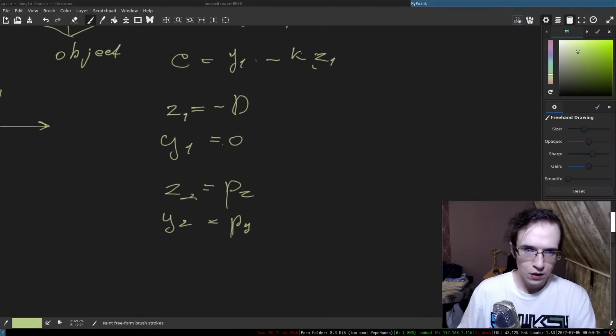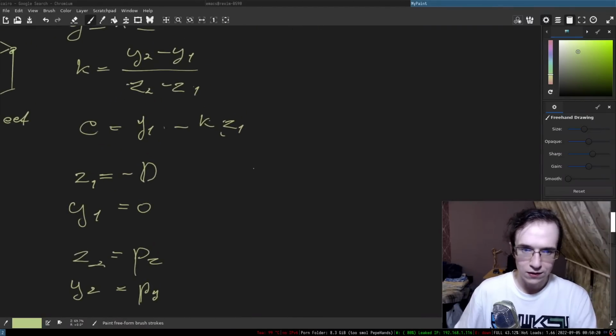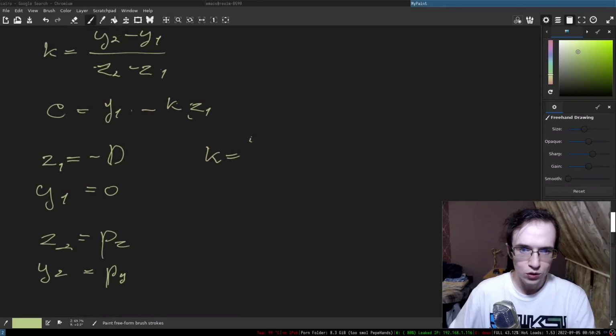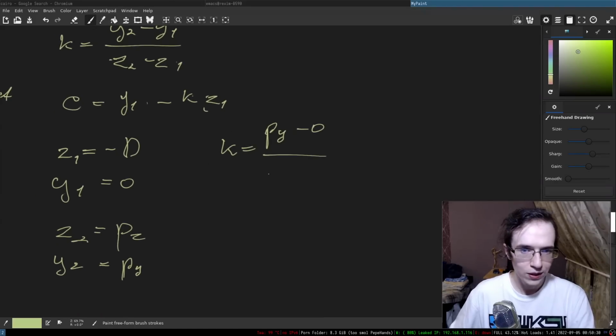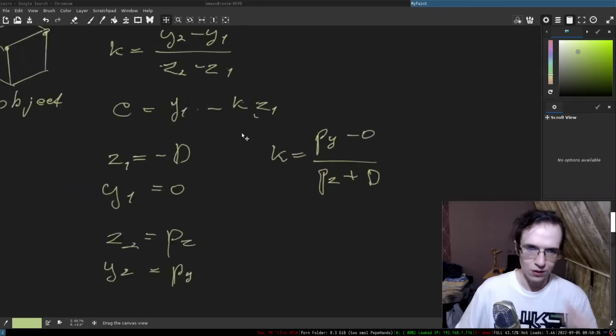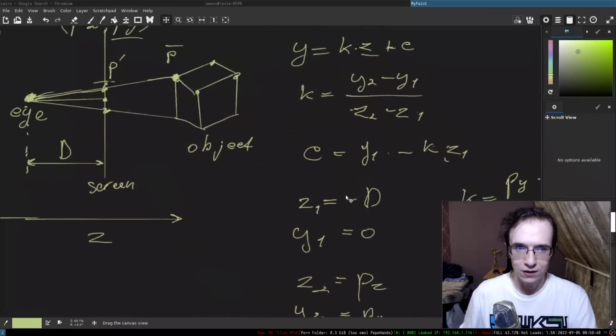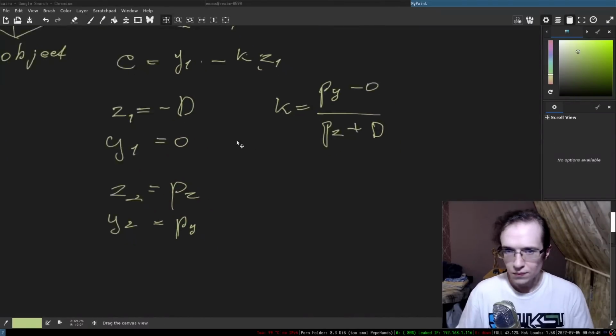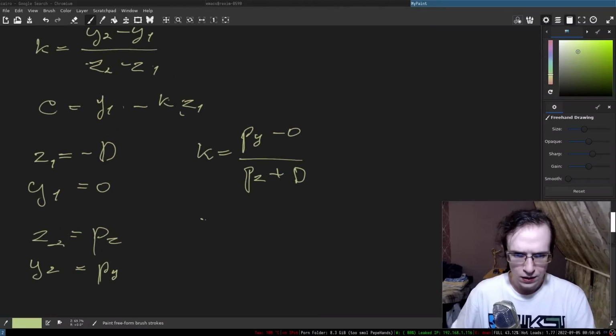So let's try to find the k for this thing. This is going to be y2, which is py, minus 0, then pz minus d, which is plus d in that case, because we already have minus d in here.